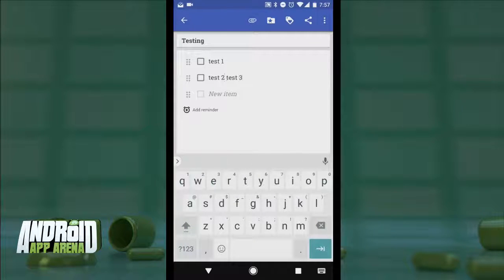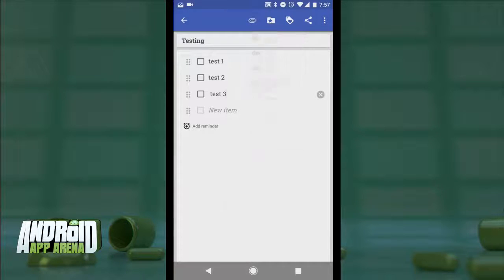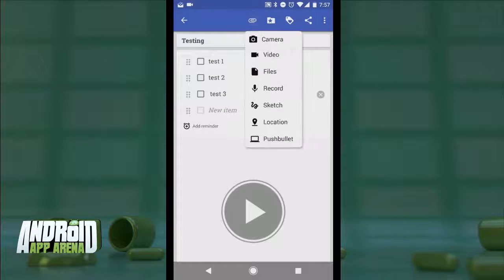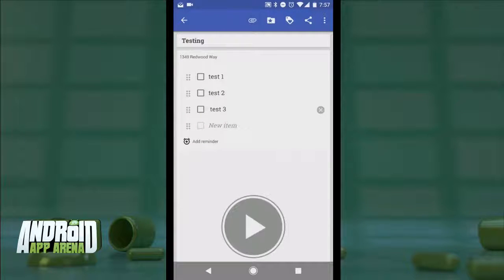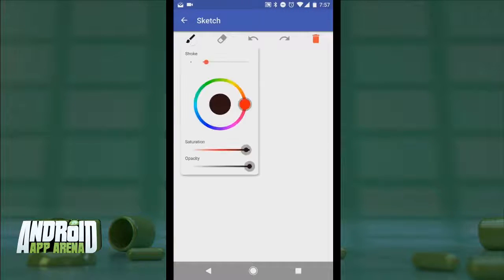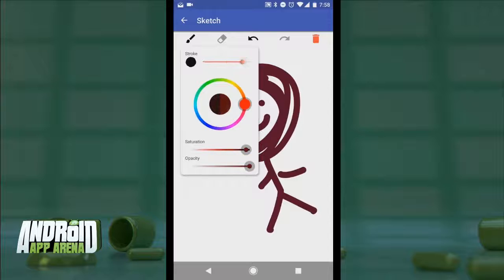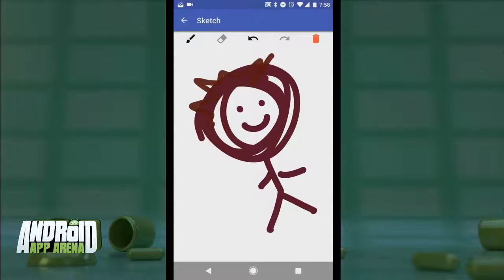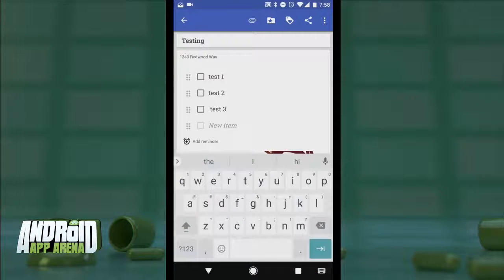Within any of these notes, I can add any type of attachment with a paperclip button, including adding things like an audio recording to it, attaching my current location, maybe even doodling something colorful. Tapping the pen brings up the different draw options, of course, and as I add these, they all get attached to the document sequentially. That kind of makes for a rich layout of related information inside one single note.